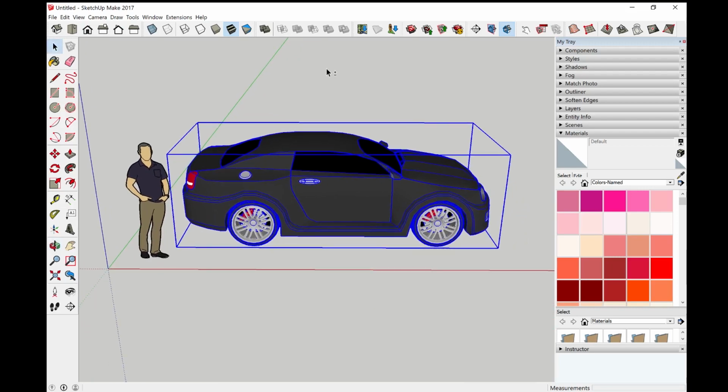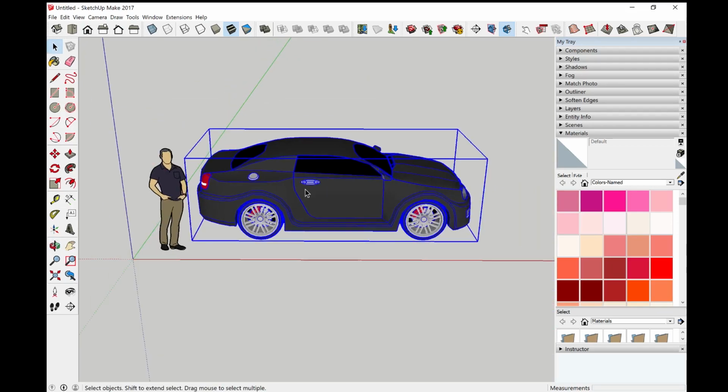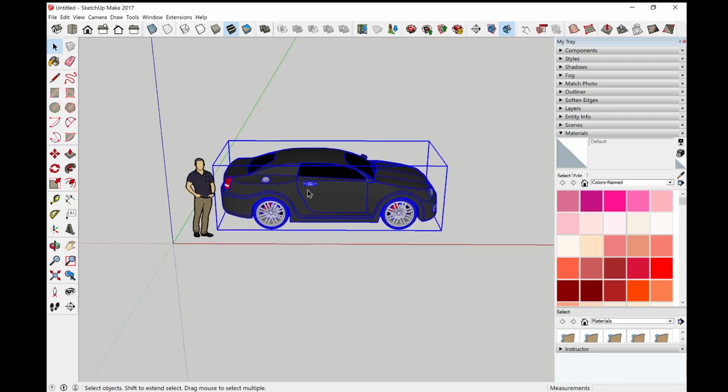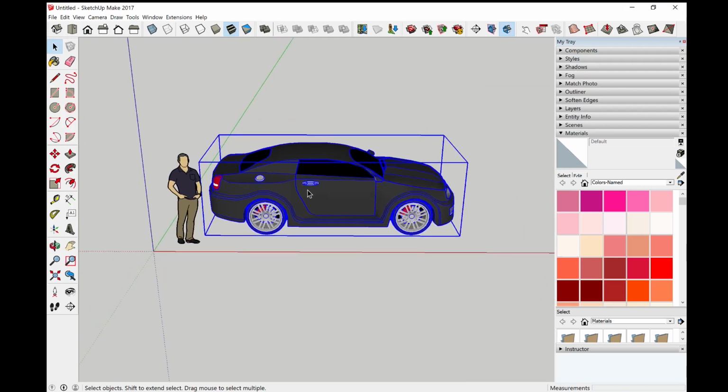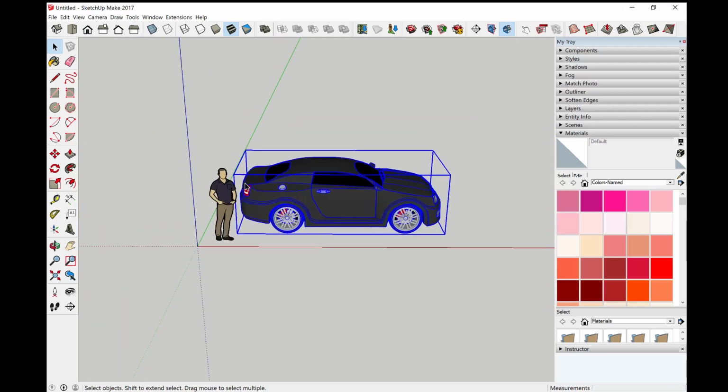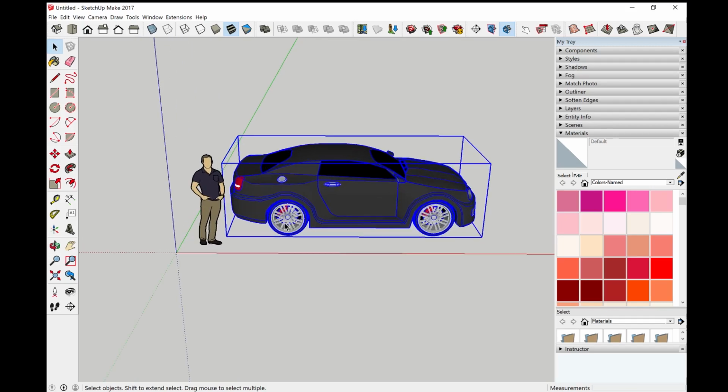For this part, we will be showing you how the zoom button actually works. For example, now that we are at the car door and we are scrolling in and out, you can zoom in and out. When you point to the wheel and you scroll inwards, it will zoom into the wheel, as you can see now.